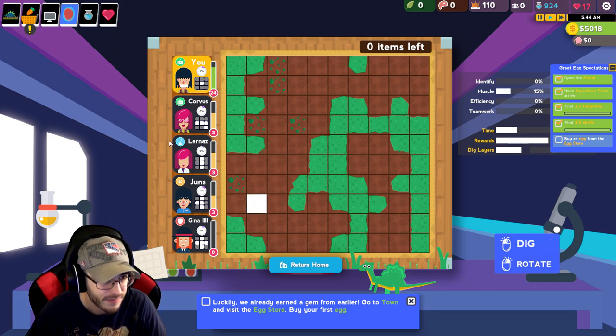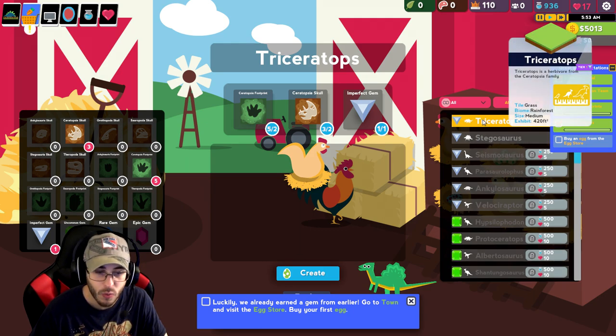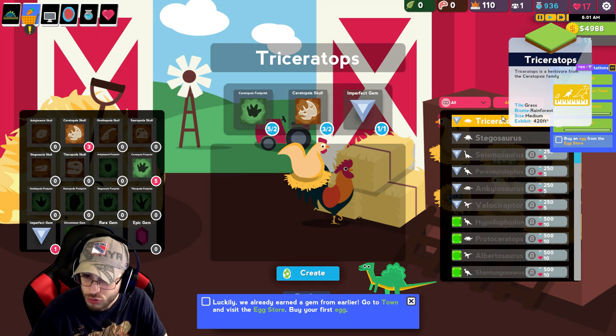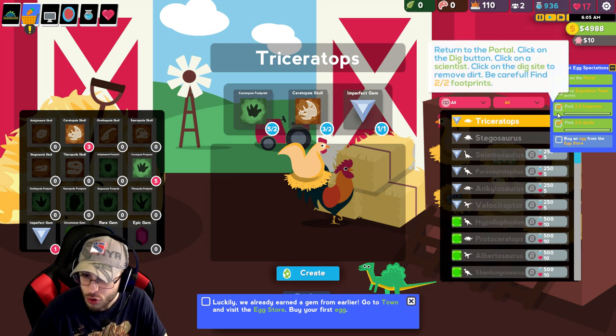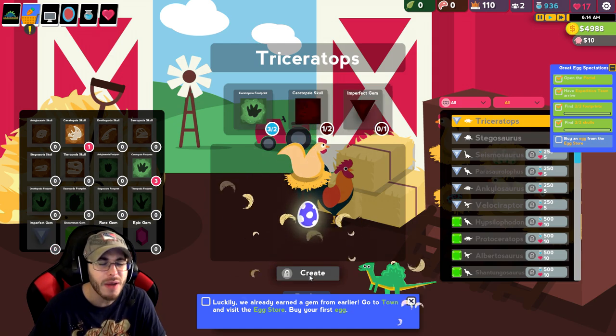Too easy. Okay, so now we gotta go to town, we gotta go to the egg store. And with that knowledge, we can get a new Triceratops? Or is this the Triceratops we already have and I probably should have gone with something else? Oh, I'm so dumb.